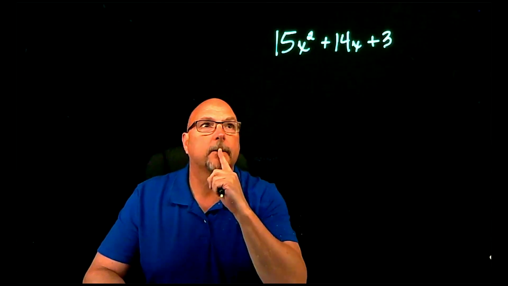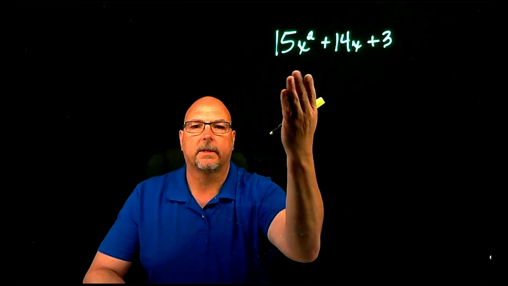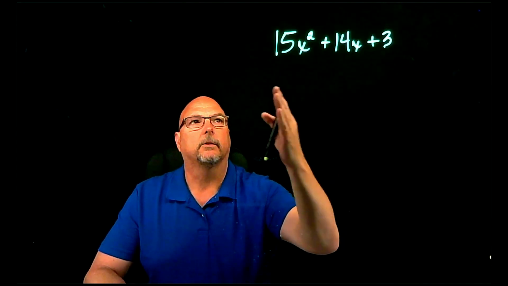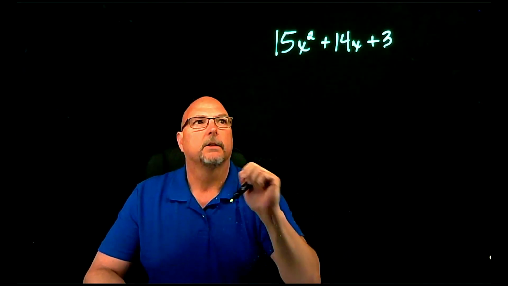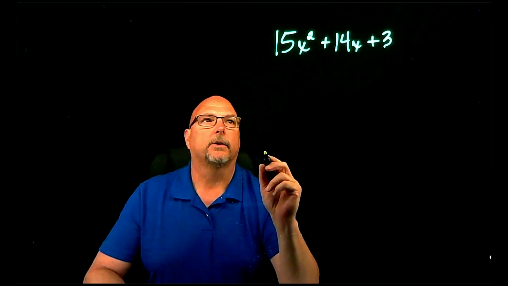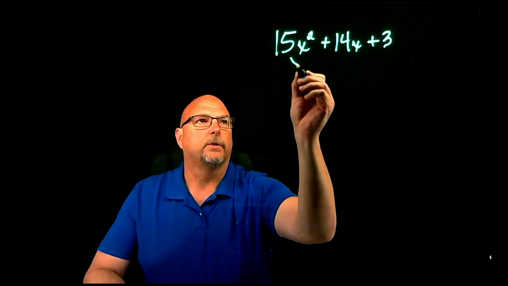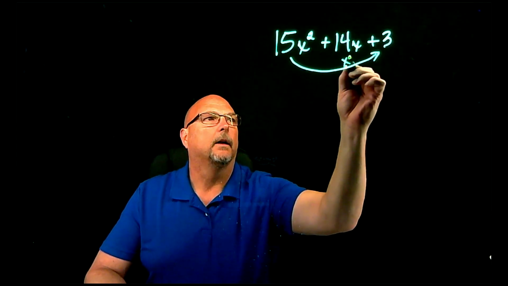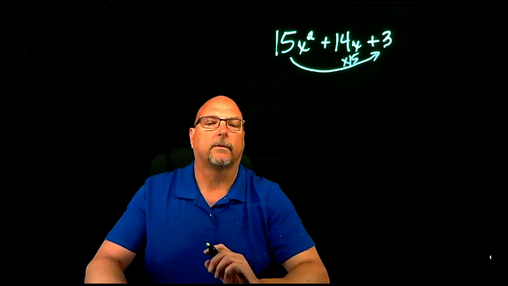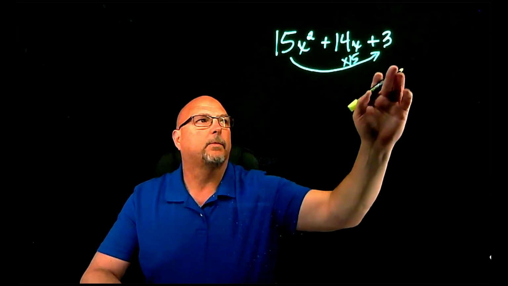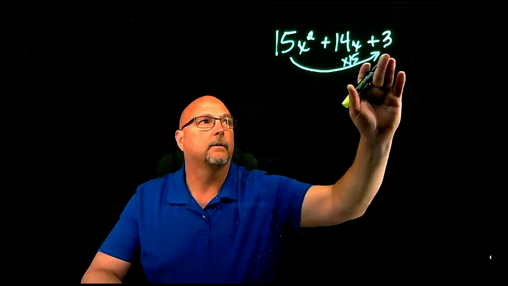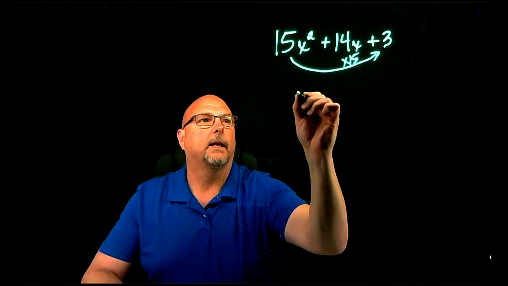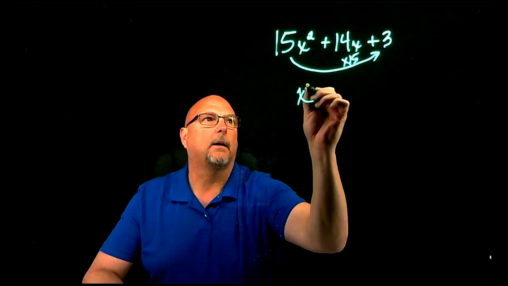All right, so here's another example. Notice we have this 15x squared. So I could have 15x and 1x, or 5x and 3x. That makes it a little bit harder to do. So again, we'll do this technique. I'm not sure what it's called, but the students really like this the first week of school. I'm going to multiply the constant times the coefficient of the quadratic term, and that gives me a different problem to solve.